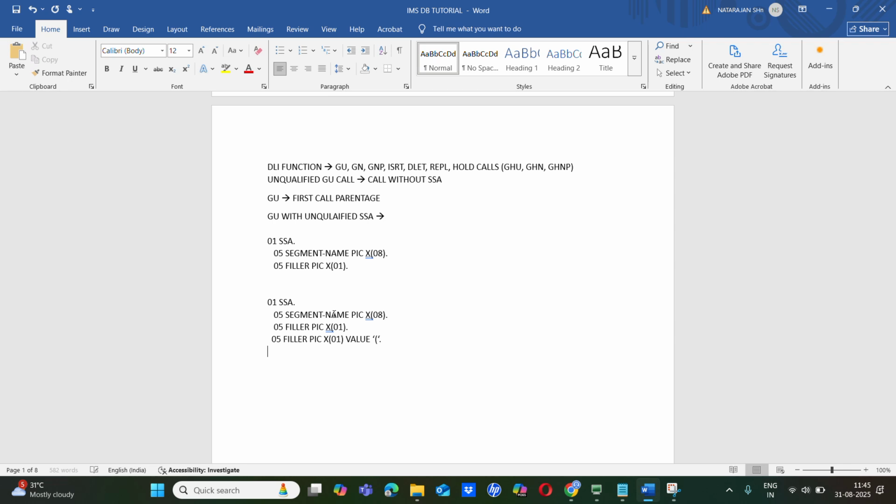And 05, and the field name would be 8 characters. You can't give fewer, even though your field name has 7 characters, you should give 8 characters here, else it won't run properly. It will throw an error, I think, something like that. The error starts with an A, right? It is mostly like you are connecting with the PSB, but the sub format is wrong there. So the value would be, let us take illness here.